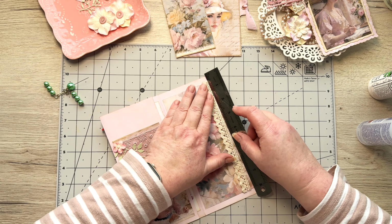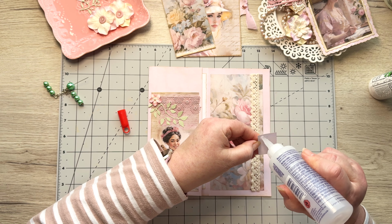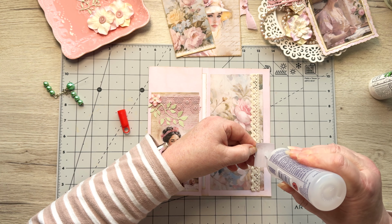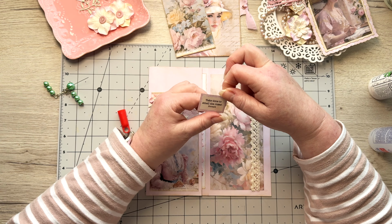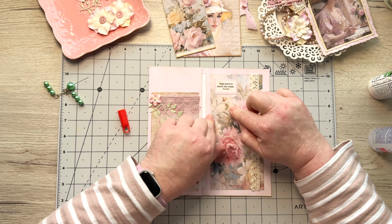There we go. Okay, so that's all stuck down, really easy. We've got a sentiment: "Take time to smell the roses." I couldn't resist that. So I'm just going to stick that down at the top there. I thought that was the perfect spot. So there we go. Whoops, bit of fluff there. So we'll just get it there, I think. That's looking good to me.